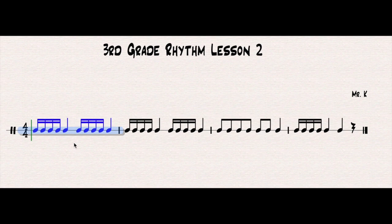Maybe once you've taught it to someone, you can play it together. And you could play it on some different surfaces. Like if you taught it to your dad, he could play the rhythm on the coffee table and you could play the rhythm on the couch at the same time, see what it sounds like, right? Be kind of cool.